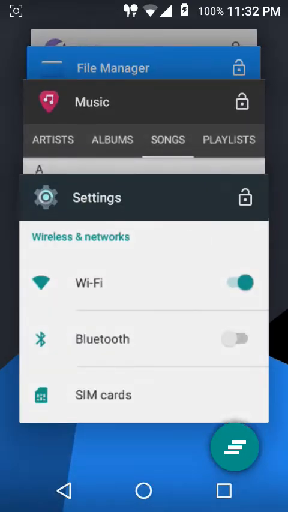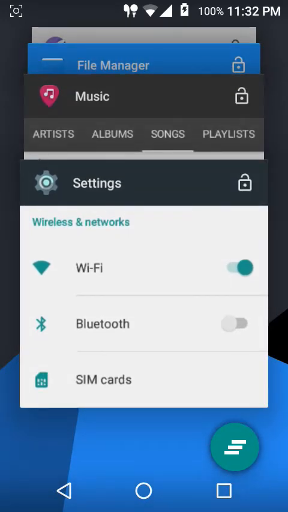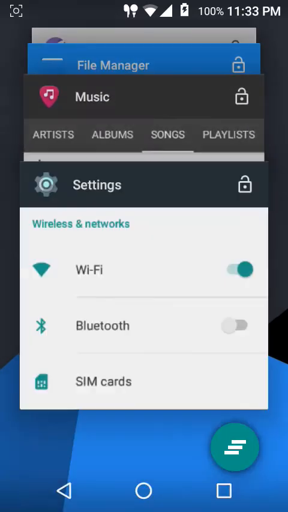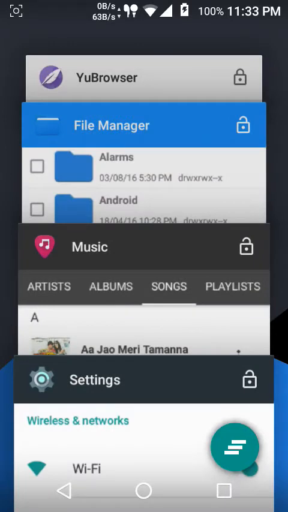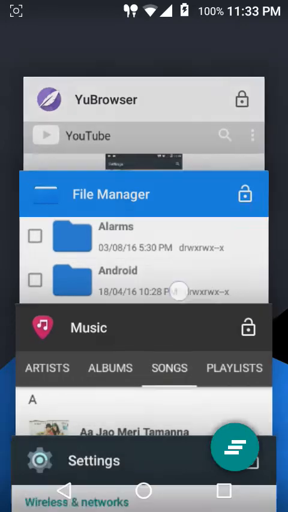So basically what this lock icon does is it locks the app into the memory, which means that when you press on the clear all button, all the apps except the U browser, which is currently locked into the memory, would be cleared away. And you would have noticed that if you haven't used a certain app which was running there in the background, then Android usually kills it, so that it can give you a greater user experience by freeing up more of the RAM partition. And additionally, the cache partition has also got to be free. That stuff is completely different now.